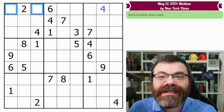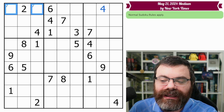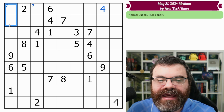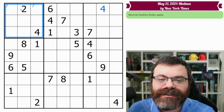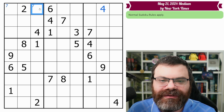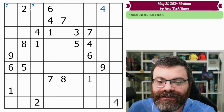What's nice about Sudoku Pad is it does support 2 notation systems, a corner mark and a center mark. We're going to use those to mean 2 different things. We're going to use corner marks to mean, within the box, it's always box-centric, that within that box, we have reduced the digit to the list of cells that are corner marked. So the 7 has been reduced to these 2 cells within this box, which is true. And that's what the corner marks are going to mean. Right now it doesn't do anything, but it will come in handy later.